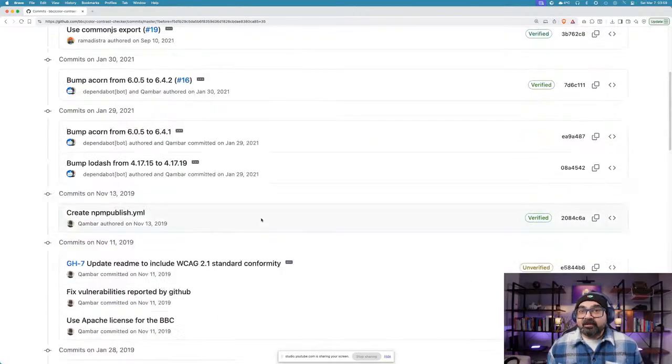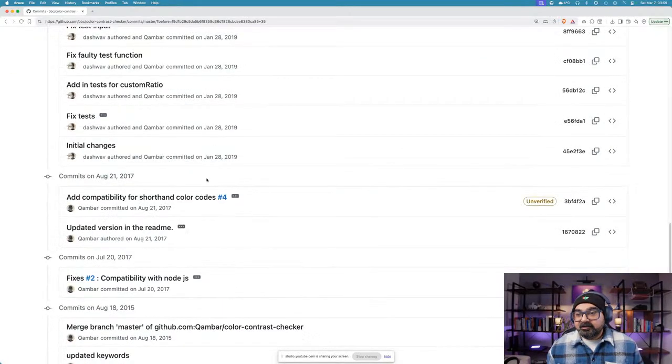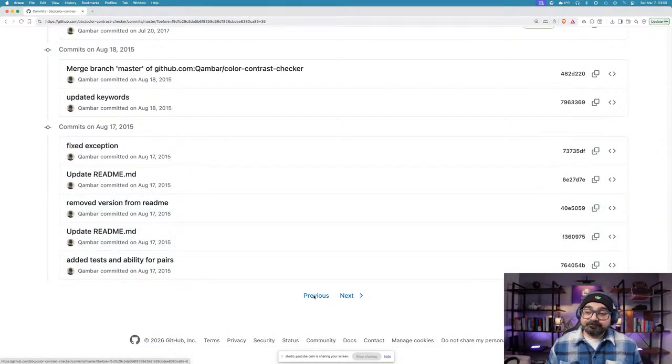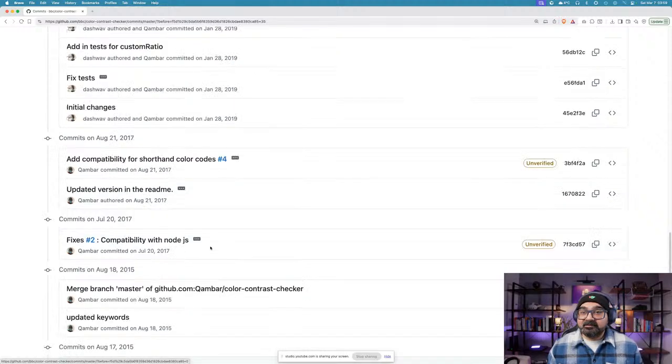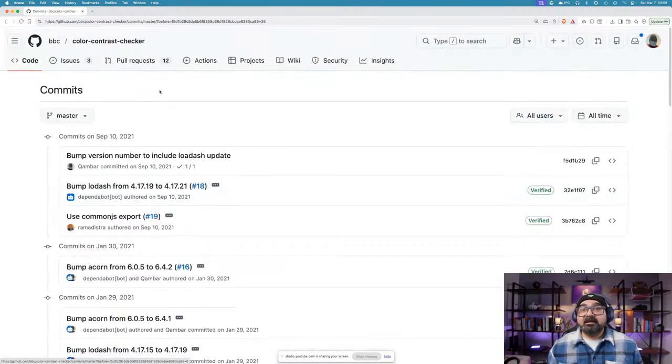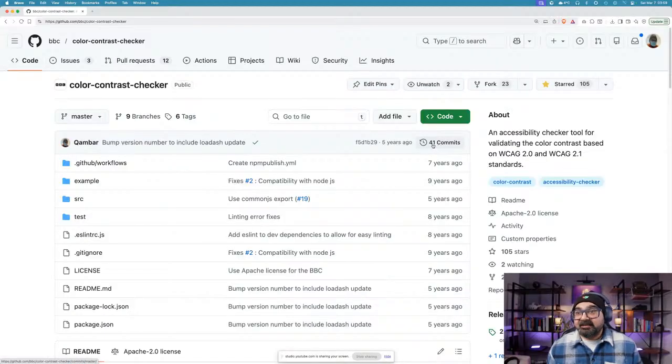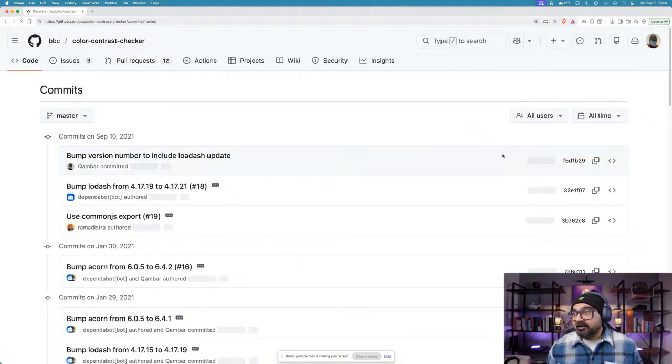Now, while I was working at the BBC, I gave them this repository as a gift, hoping that it would be maintained under the BBC remit. But so far, I don't see any updates. The last change was done by me 5 years ago, and nobody else has picked up any changes. So it's not loved anymore.